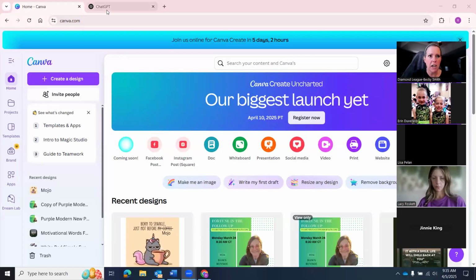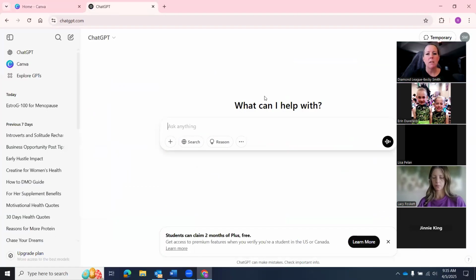But we're going to go to ChatGPT here for a minute. ChatGPT is artificial intelligence that I use for so many of my Facebook posts too. That's a whole other story. I do that at least once a week at my 5 a.m. sessions. But today, I want to bulk create some quotes of positivity. This month, the ones that I have in there right now are about success, and I'm going to switch to gratitude.